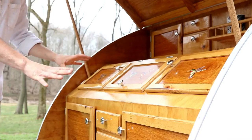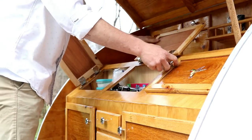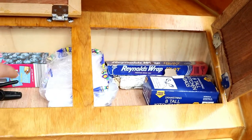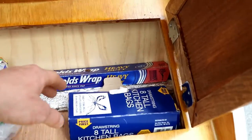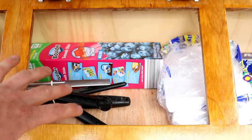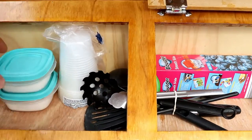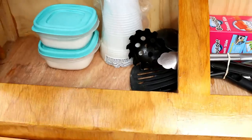All three of the top storages are on the same level, so they're all used for essentially the same purpose. Pretty much what I have in here could be anywhere from napkins to trash bags, aluminum foil, other baggies that you store things in. I also have my bigger cooking implements in there, as well as sugar and flour, and some miscellaneous cups.